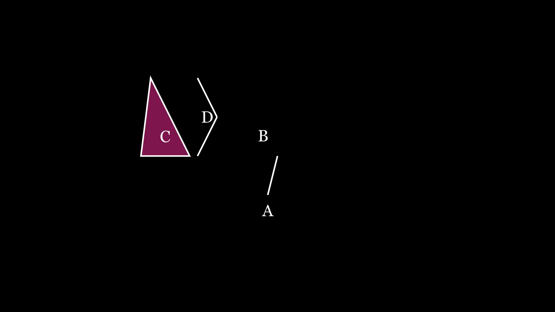What we want to do is construct a parallelogram that uses AB as one of its sides, and that is built using the angle D, and its area will be equal to the triangle C.